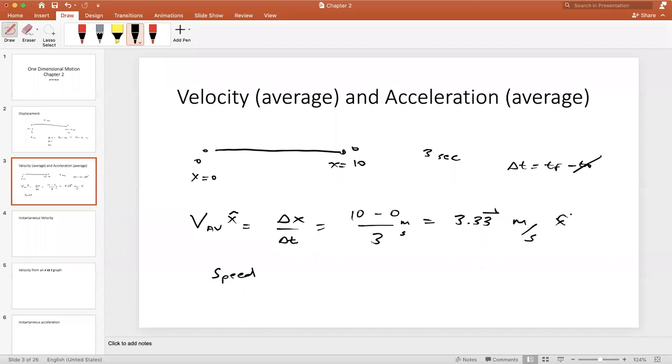Here's the thing though. I don't like putting x hats and unit vectors on vectors. The reason why is I find it's distracting to you guys. I also find that it's not necessarily helpful for us to remember. And when you get to 4B, it actually gets really confusing because the vectors are all from a radius. So if I drop an x hat on a vector, I'm going to assume that you know it's a vector.